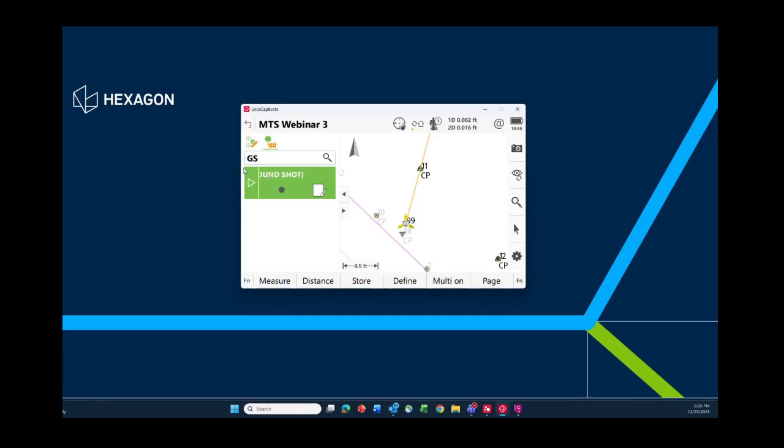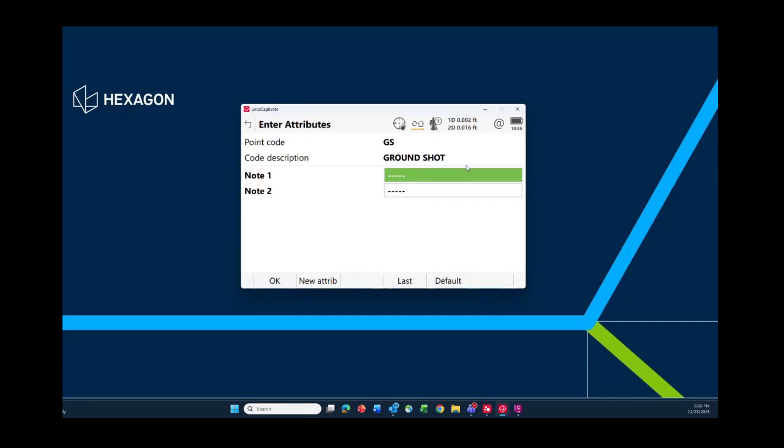There are multiple areas on the code boxes that you can click in the field. If you do line work, you'll get the line number in the upper right corner. On the lower right corner, you get a page if you want to add some notes and attributes that are linked to that point.